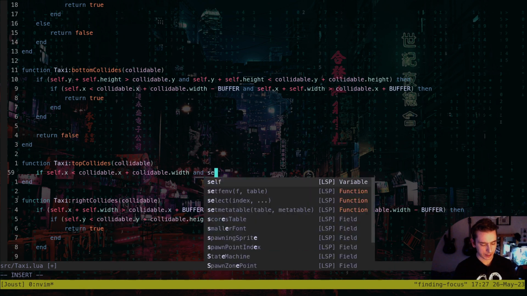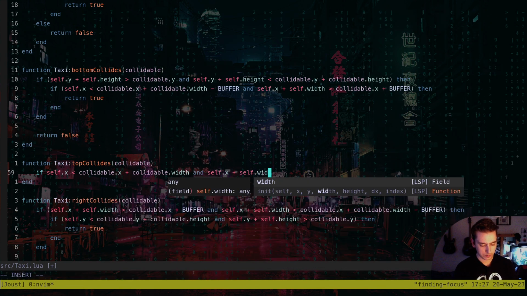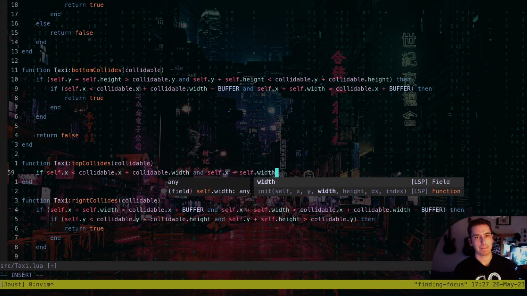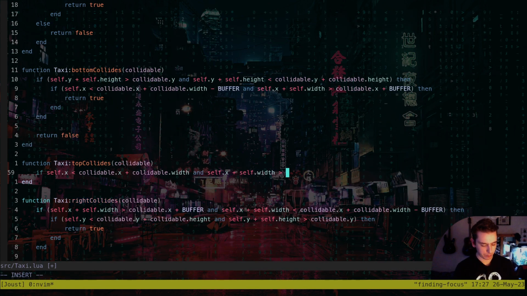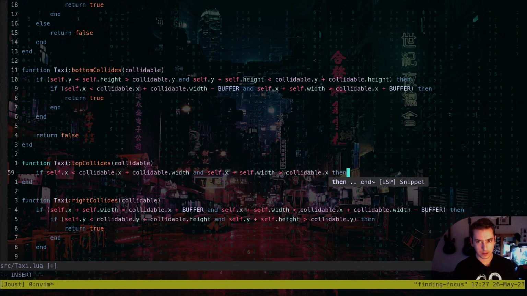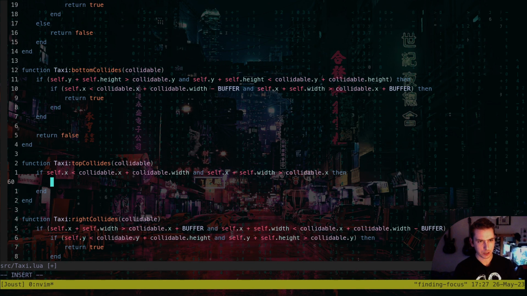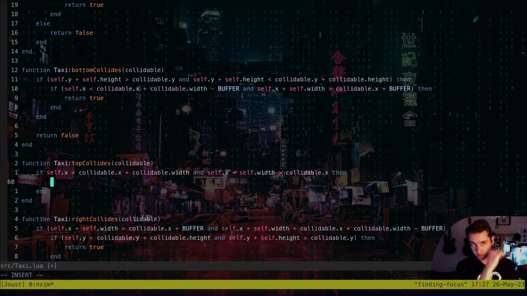And our right side, so our self.x plus our own width, would need to be greater than the leftmost side, so just the collidable.x. Now, if both of those are true, then we can go ahead and check our y collision.